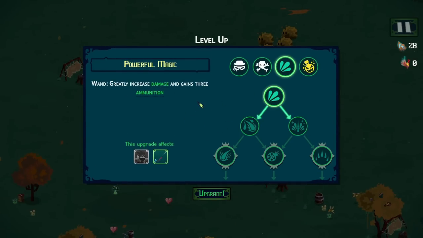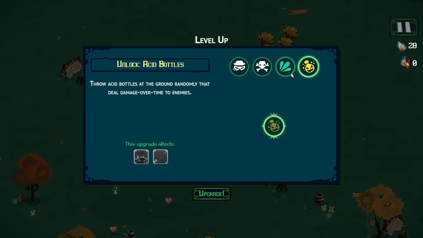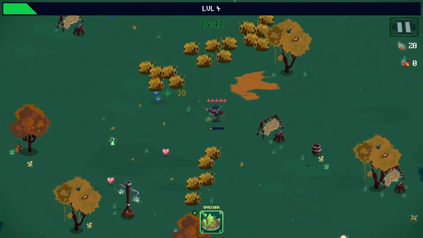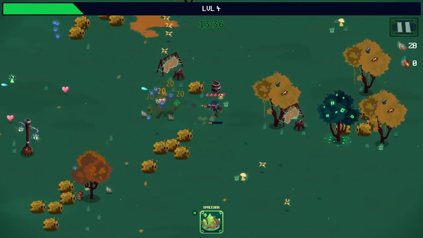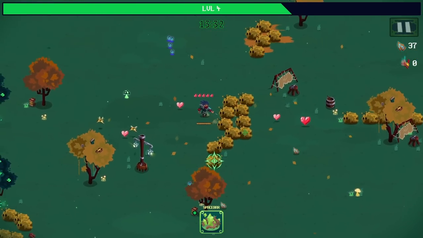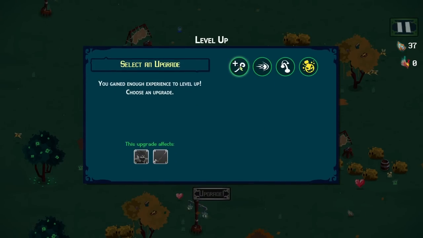Greatly increased damage, gains 3... Ooh, powerful magic. Gains 3 ammo. Chance to poison enemies and slightly increased attack rate, banditry, acid bottles at groups. I think we're gonna go for bottles of magic. We might actually want to go for that movement speed upgrade when we get the chance, because I'm just slightly outspeeding them, but not much.